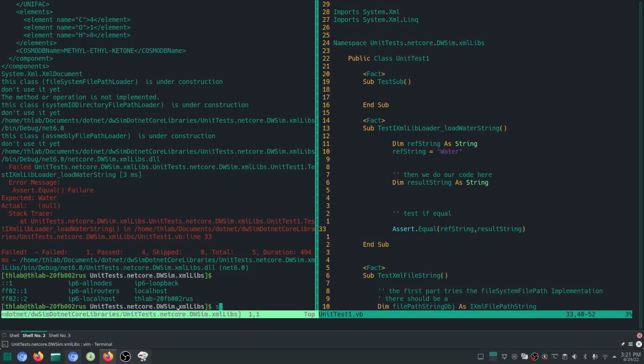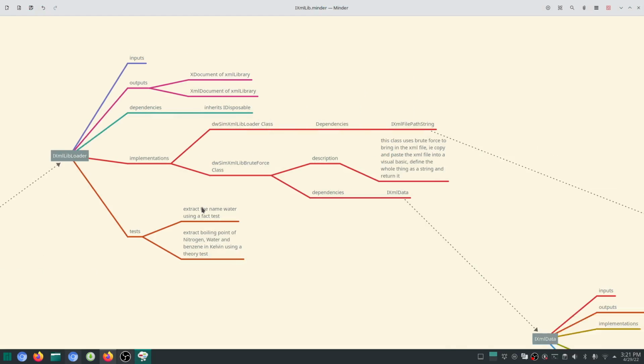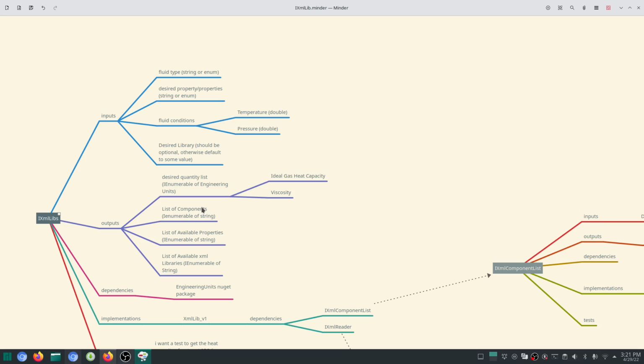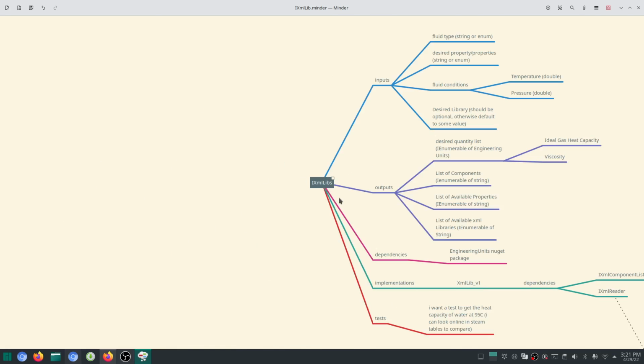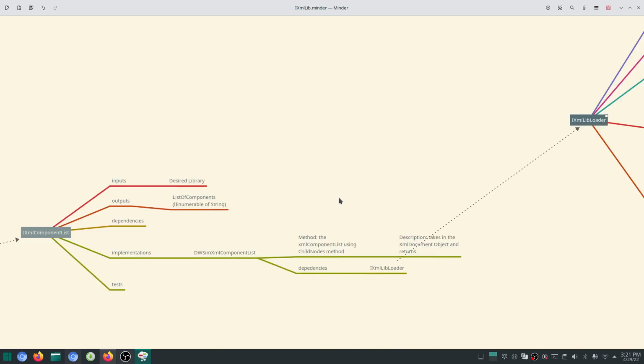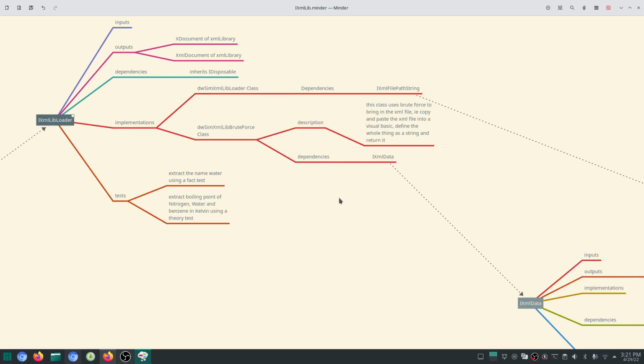Before I continue about testing, why do you want to do testing, right? It's because it makes debugging easier. That's the short answer. So let's say at the end of the day, I want to test this IXML library. I test this IXML library, and then I find a bug. The thing is that this IXML library is dependent on so many classes, or rather interfaces, that I have to pretty much test every single one of these interfaces to see what is actually wrong.